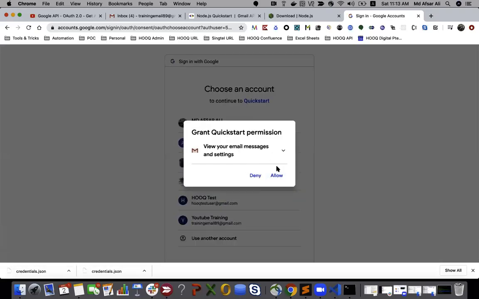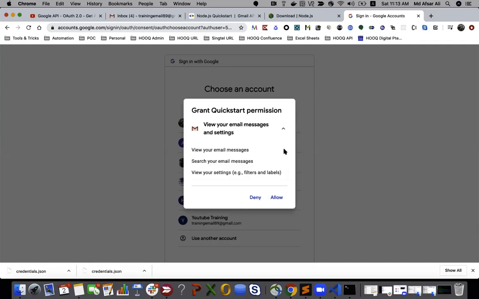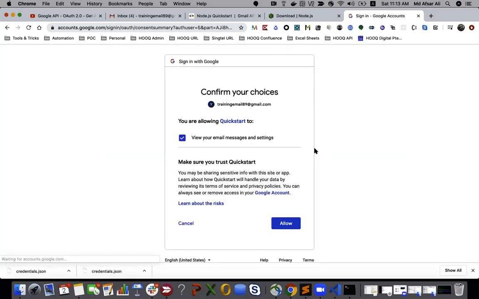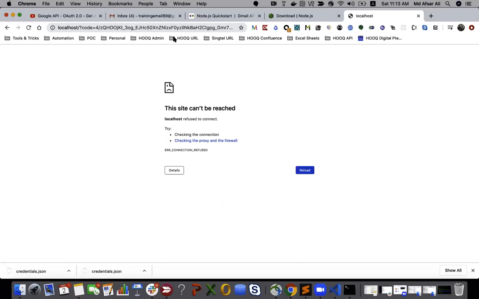So here you need to grant the permission, right? You need to say allow, view your email settings, etc. So allow it. Once you allow it, confirm your choice, and you need to allow again, and that's it.